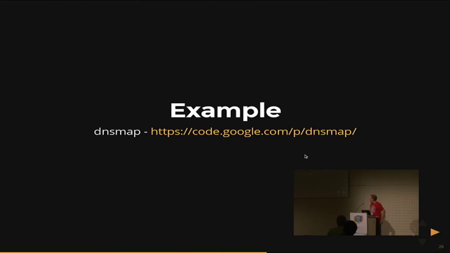So now, let me see if I can quickly show you, I'll finish off with a quick, more complicated example of using Twisted Names. In Lynn's talk, it was really interesting, there's a tool called DNS Map, which is a tool for brute forcing a zone, for guessing which names may be in a DNS zone. And it does that using a dictionary of words or common subdomains. And as you said in your talk, Lynn, it does it in series. So it's quite slow to complete, because there's about 1,000 words in its dictionary. So I thought it'd be interesting to write the same tool in Twisted, because it can do all of these lookups concurrently.